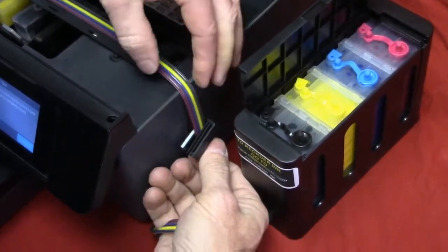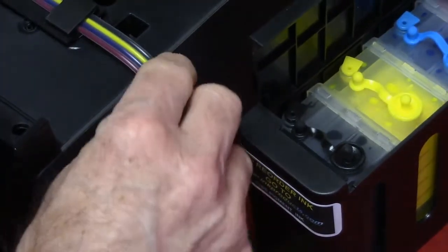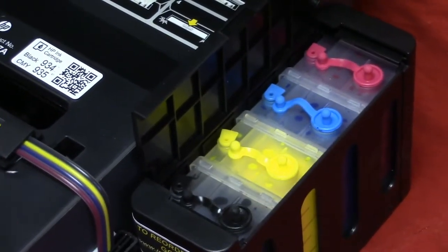And go ahead and just lay it down there like that. Oops. That just holds that down there like that. Now the system is all in.